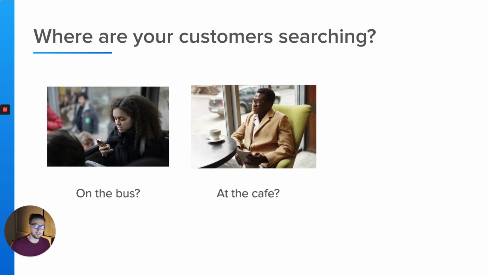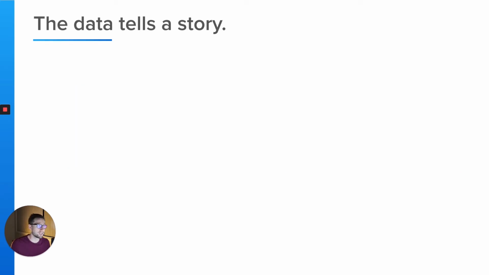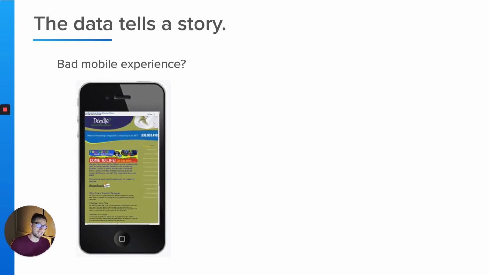Maybe they're entrepreneurs with a lot of location independence. So a lot of the time they're actually at the cafe and they're using a tablet to do this sort of work. Maybe they're in the office. Maybe it's always on desktop. Think about where your customers are and where you're searching, and use the device bidding adjustments to target those people. So that's why you also need to look at this as well.